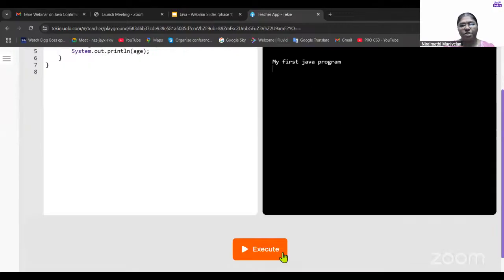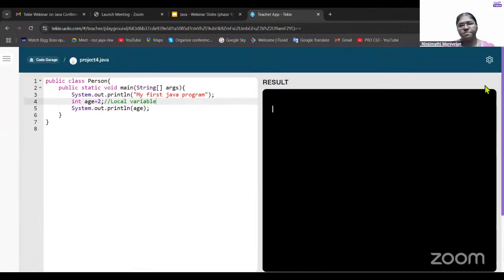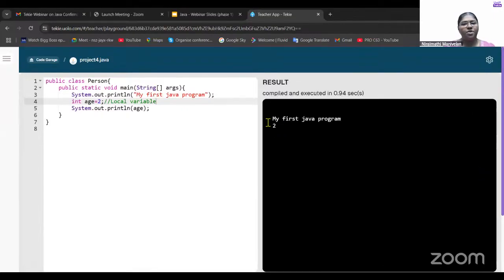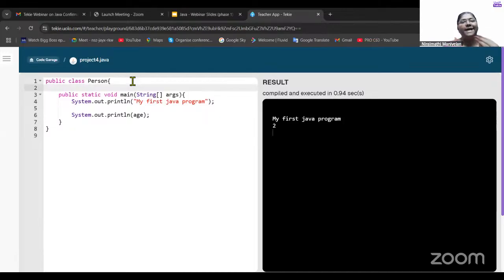So let me execute it. See, executing. If I declare a variable inside a main method, that is called a local variable. So I'm just removing it. Now I want to declare a variable outside the main method.